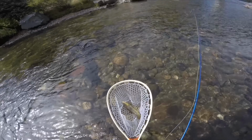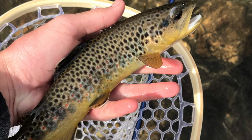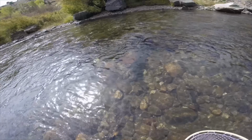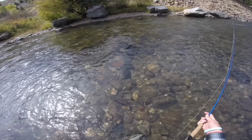Here we go, guys. Nice little brownie. This guy took the dropper. Nice little brownie. Let's let him go. Off he goes. Nice fish.